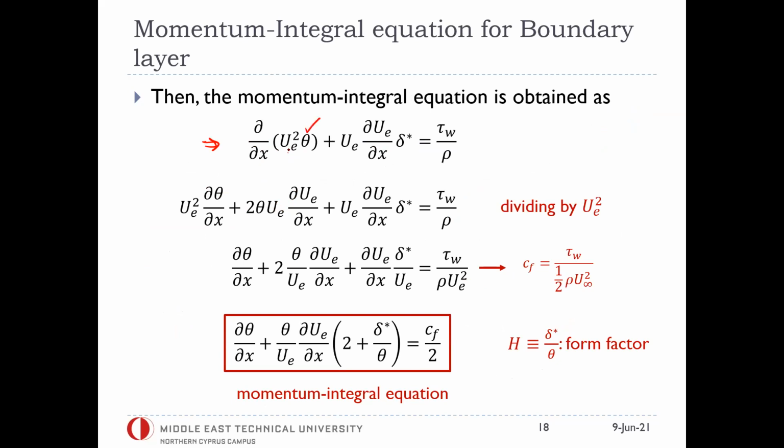Now we directly see theta in our equation. In the second term, we see UH dUH/dx times delta star. So we directly see this delta star plus, nice thing, I see tau wall on the right-hand side because tau wall is related to CF, the friction coefficient, and related to that, CD is basically another parameter that I'm interested in.